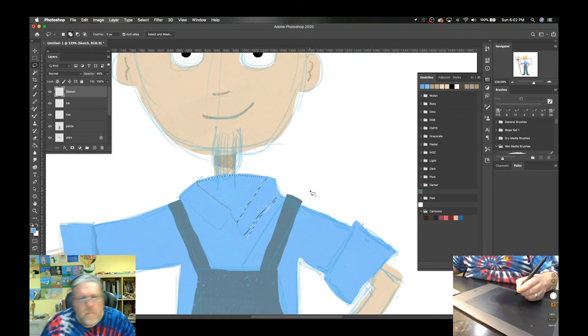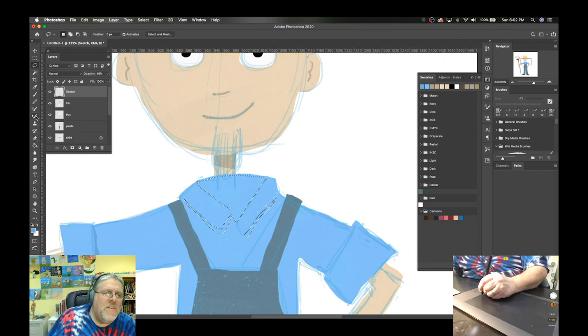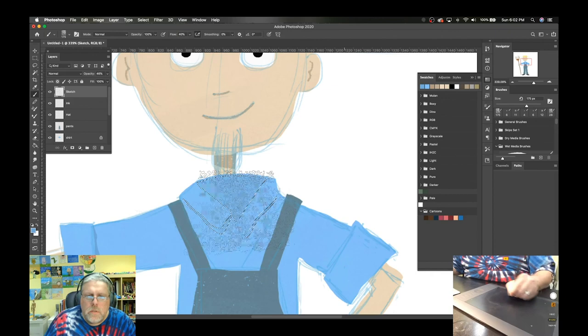I'm going to do this collar here, so I'm going to open this up here. And then I'm also going to bring a line in this way. This, and join that. It doesn't have to be flat because it's cloth and he's been working outside. I don't really think he cares. So go back to our brush, and we have the darker color, and it should just hit where we want it to hit.